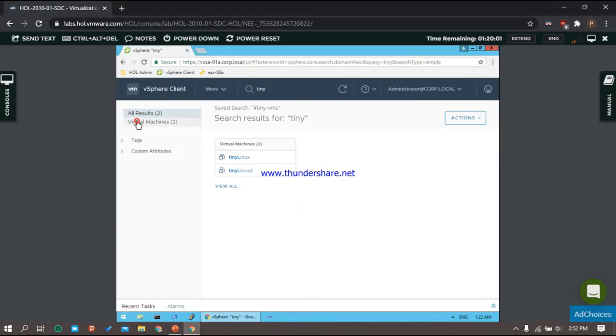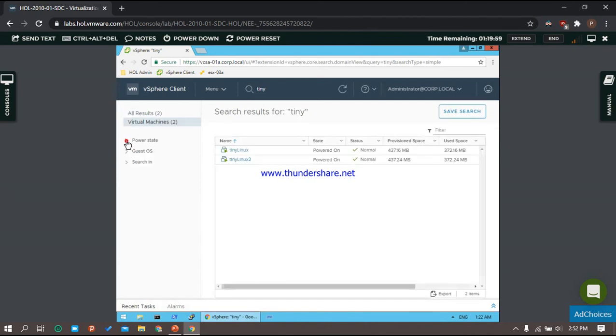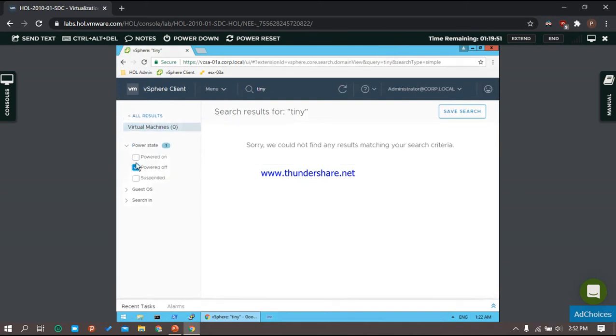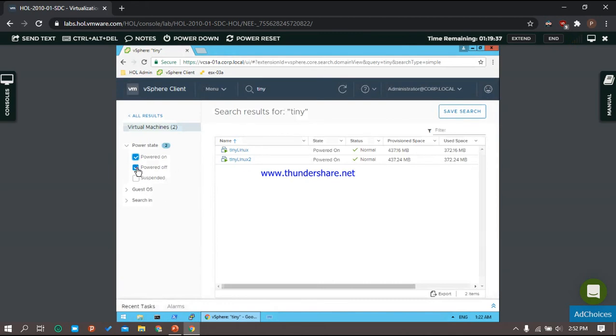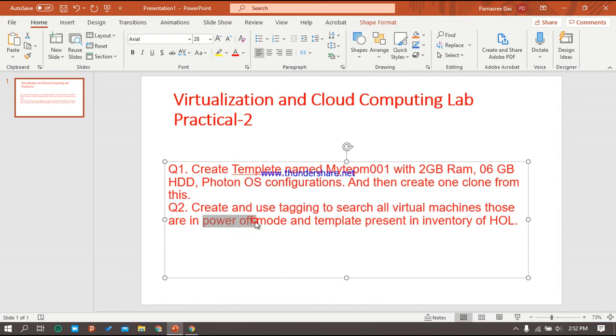So from here go to virtual machines, power state, then select power off. According to the question we are selecting power off. You can select any of these, whatever you want. Then we are not having any result. There is no virtual machine whose power is off. So let's check for power on. Yeah, we are having 2 virtual machines having power on.